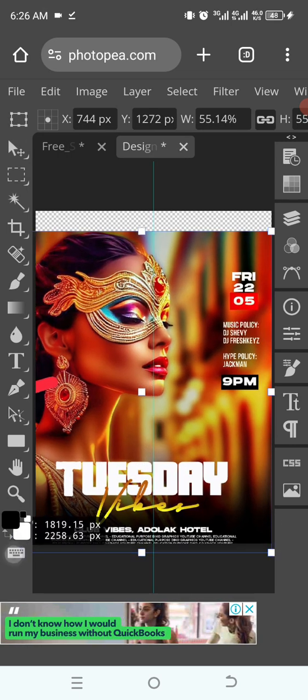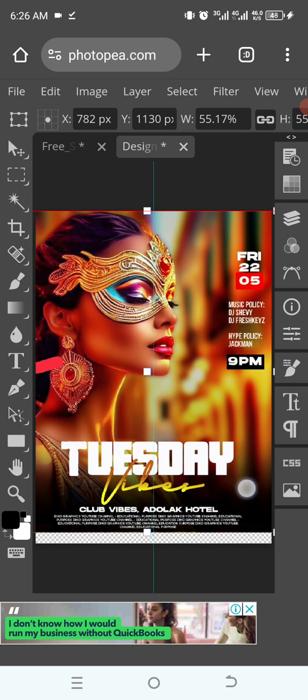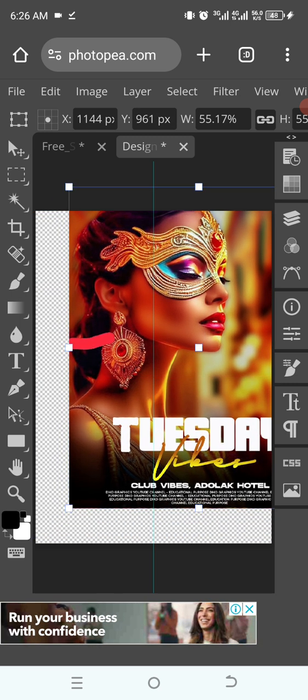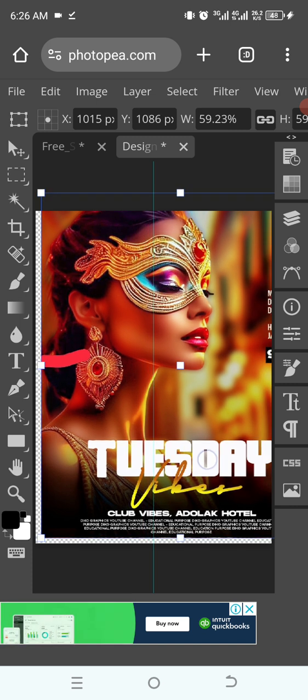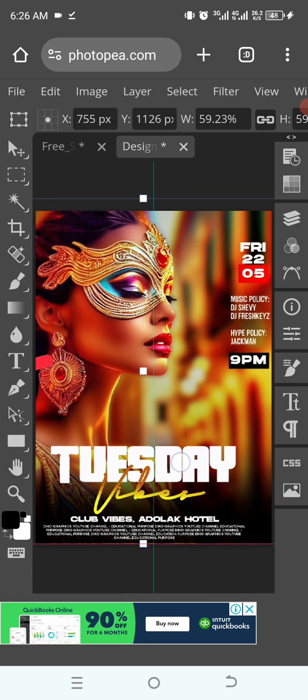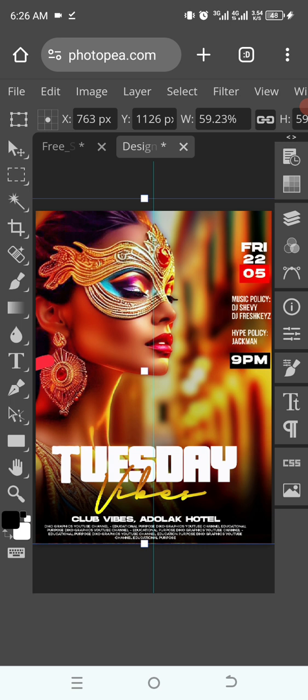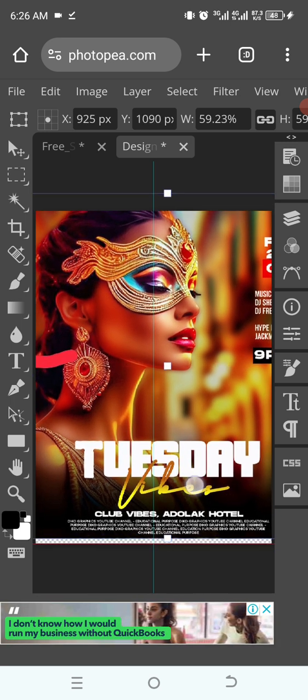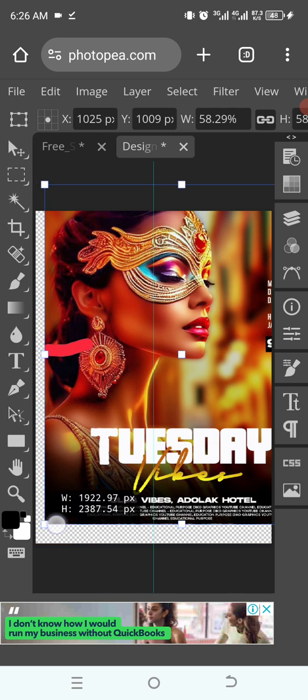When you find yourself in this mess, just try to zoom out a little bit. You can just adjust to the left so that everything will fill in. Adjust to the left like this, so everything will automatically fill in. I guess it's too much.